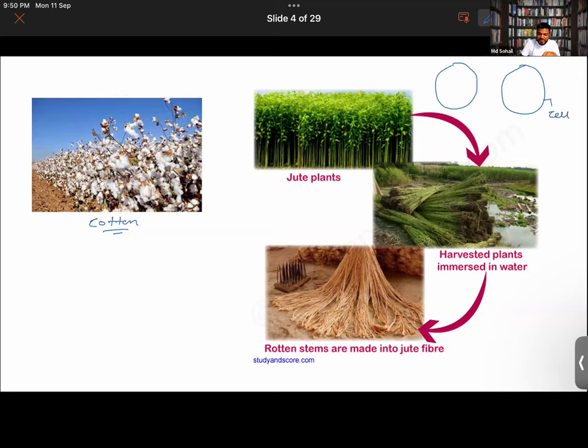If you consider this as a plant cell, it must have a boundary also, just like our house has a boundary. In the same manner, this plant cell also has a boundary that you call a cell wall. And it is made up of a very special material called cellulose. And cellulose gives it strength and rigidity. That's why plants are able to survive a variety of climates. Plants can survive in drought, like many plants can survive in the absence of water. They survive in sunlight, they survive in the rainy season. They are able to bear harsh climatic conditions. But that is not the case with humans because they do not have cellulose.